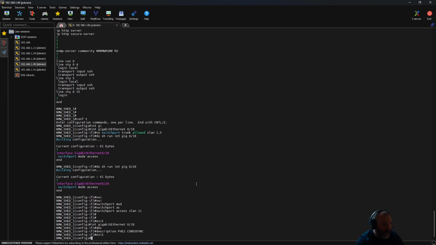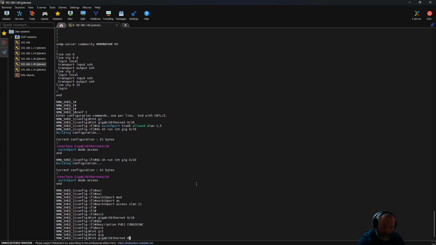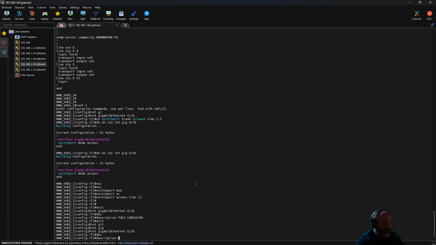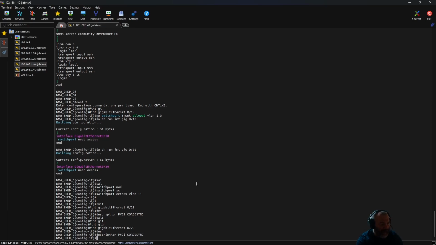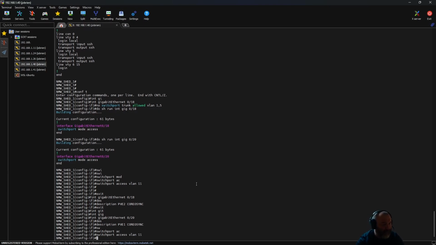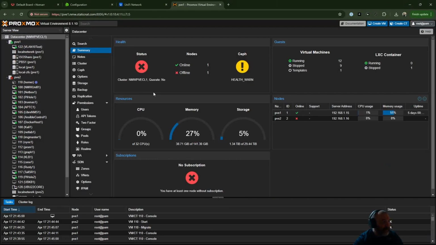We're going to exit that. We're going to do int gigabit 0/20 because that's our next interface. We're going to do description PVE1 CoreOSync. That, and we're going to do switch port access VLAN 11. If I can type, then we are going to go back to here.